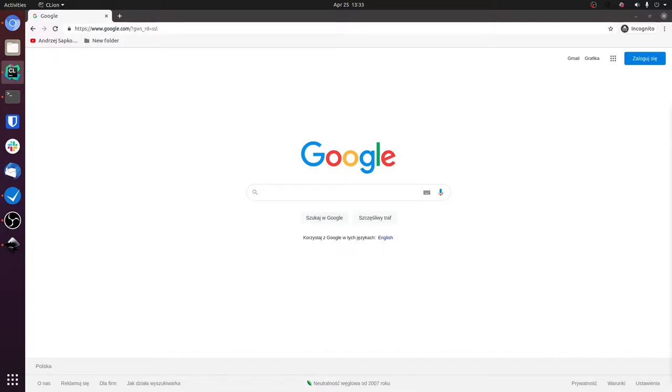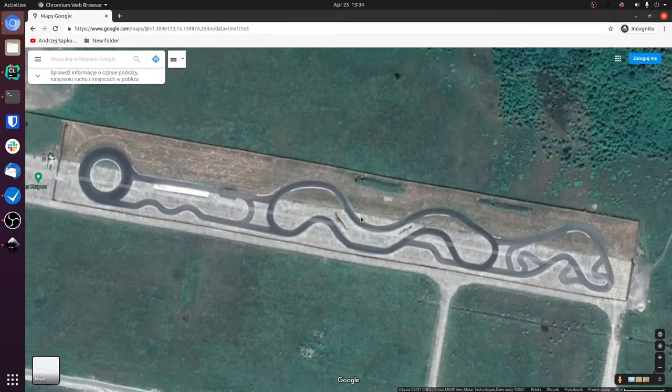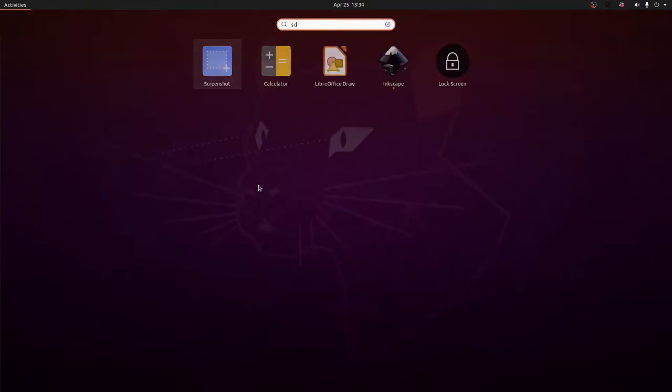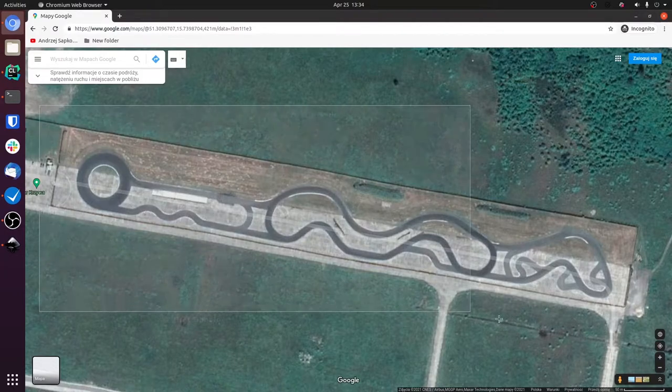So first we need to obtain an image of our track. For this, a satellite image is preferred, as it is the closest thing we can have to an orthographic view of the track, which is much better than a perspective image like from a drone photo. So I'll open Google Maps on a place I'm interested in and take a screenshot of the area that I'm interested in. Like this.